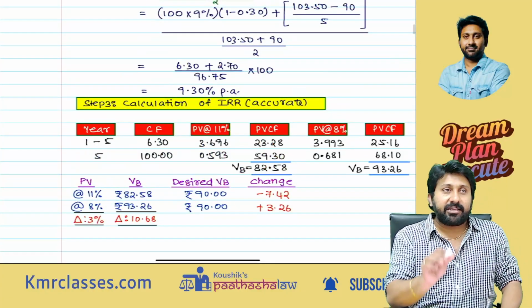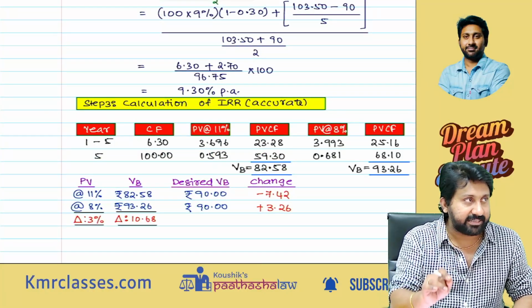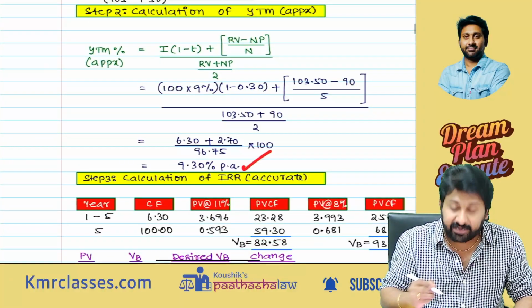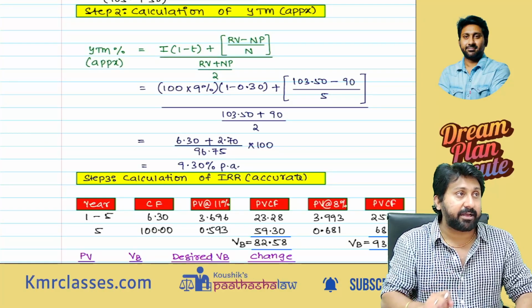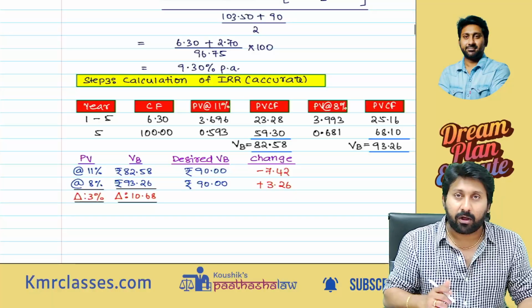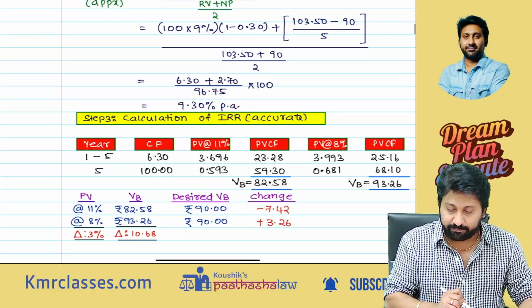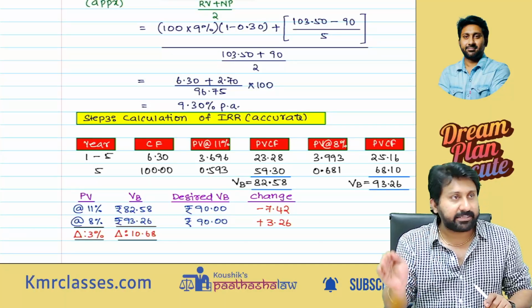Very important thing in the examination with regard to bonds. Whenever a bond valuation question comes in the examination and YTM is calculated, the YTM you calculated will be approximate. We have to calculate an accurate YTM. How? Take the info. You got 9.3, right? You do one thing. Take 1% lower than that.